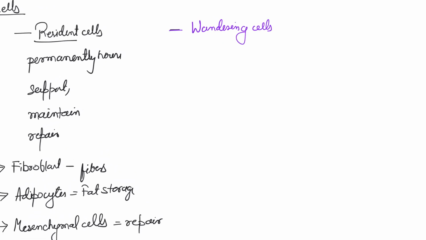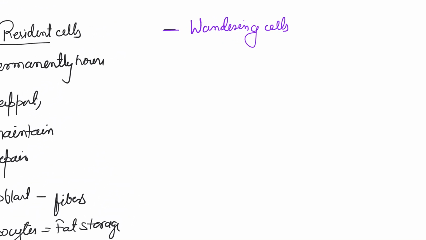Now we are going to come back to our discussion of wandering cells. The name itself tells you plenty: these cells are going to move around, right? They move around and they generally encompass the immune system cells. You can relate this to their function, because they are immune system cells moving around in the connective tissue because they want to protect you, right? Many of them also do some sort of damage repair. Okay, now let us try to understand a few of them that you should be remembering.